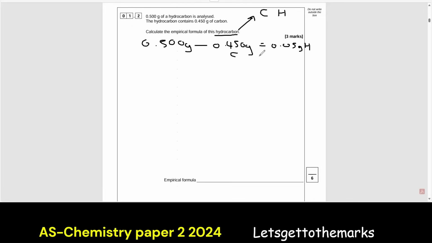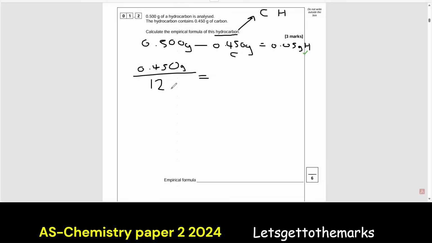That's the carbon, that's the hydrogen. So you go ahead and work it out as if it's moles. Now, this should get you the first mark. And then we want to go ahead and work this out like it's a mole equation. So we're going to go 0.450 for the carbon. We're going to look up the atomic number of carbon, sorry, the mass number of carbon. We don't use the atomic number for moles. And of course, it's mass over Mr gives you moles.